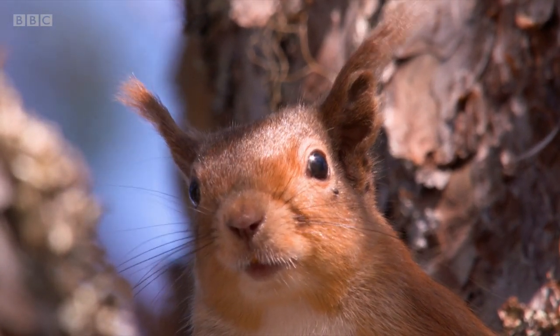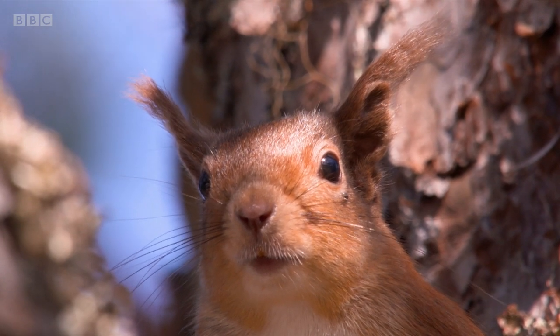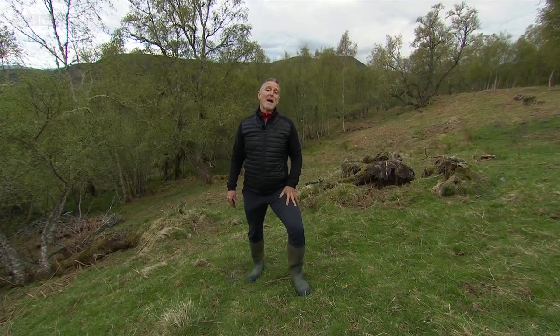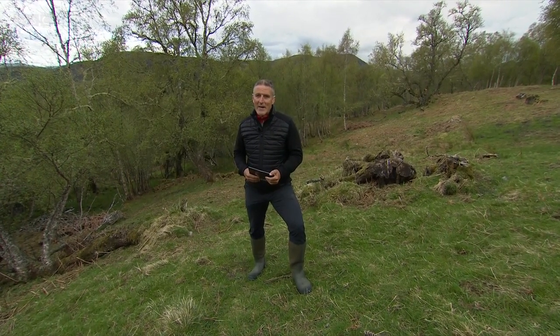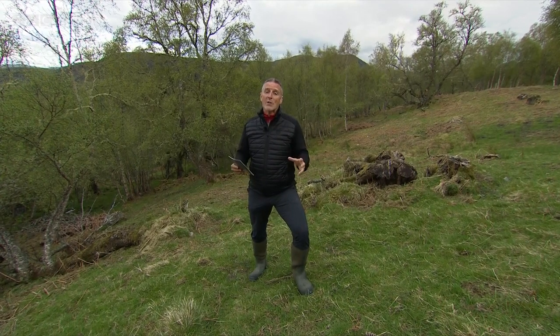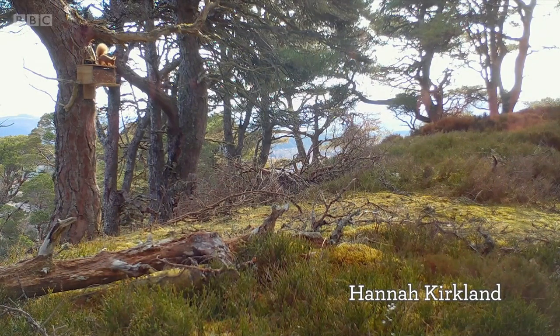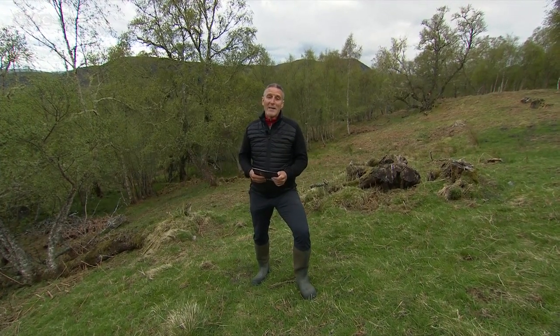So what happened? Well, from the 1870s onwards, the grey squirrel was introduced from North America, and it brought with it the squirrel pox virus, which doesn't affect the greys, but it kills the reds. We used to have about 3.5 million red squirrel here in the UK. The population now is estimated to be somewhere between 120 and 160,000. And up here in the Highlands, there's an added issue, and that is the loss and the fragmentation of woodlands. Once the woodlands become isolated, the red squirrel populations become isolated and eventually die out. So the woodland planting work that's gone on here at Allerdale is going to help to tackle this. They planted, don't forget, nearly 1 million trees. Also, there's been a reintroduction up here.